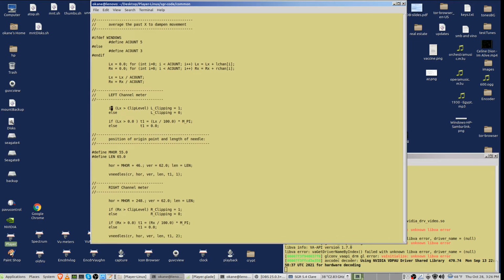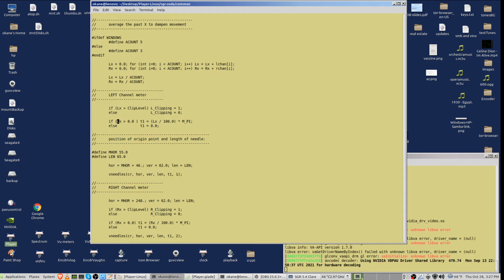Next, I determine if it's clipping. There's a clip level, which is set someplace else. I believe it's 80 on the screen, but I think it's 0.8 internally. Anyway, the clipping signal is turned on if it is, and that's not used very much. It's not used in this particular routine, but other routines can see this value. The AGC can see that it's been turned on. AGC is also tested in various places to see if the audio is too high. So that's the left clipping. There's also a right clipping. The left and right are almost identical. The only difference is one's got an L in it and the other's got an R in it.